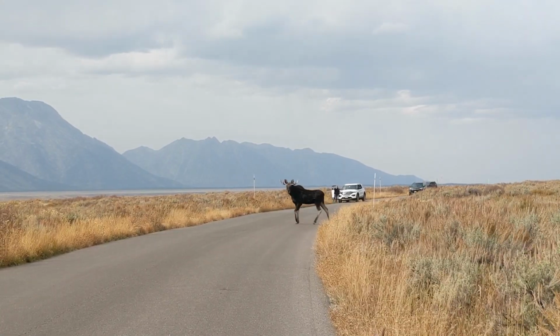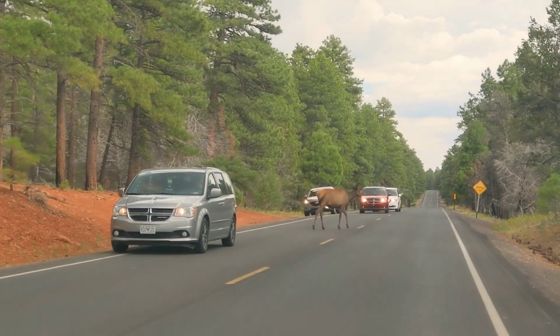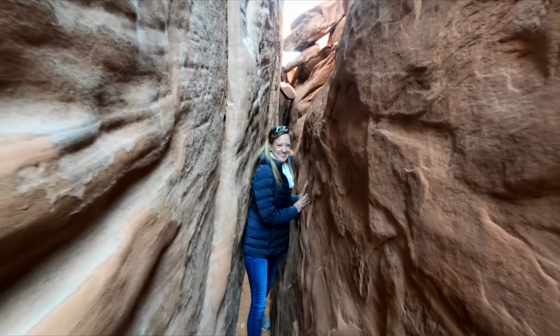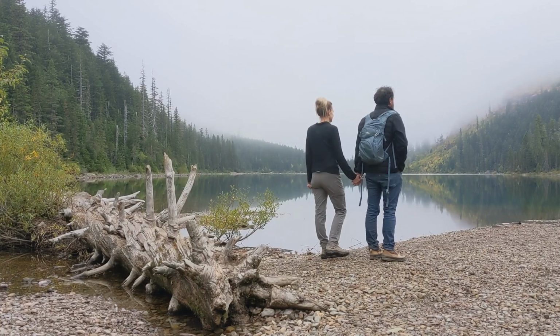Speaking of wildlife, it is the wild. And if you get too focused on a very precise schedule, things are going to change, things are going to happen, maybe weather, wild animals. We've been in some parks where you literally have to stop driving because animals are crossing the road continuously. You need to have flexibility in your plan. And even if you have visited a national park before, that doesn't mean that you've seen it all, and you can have different experiences every time you go.